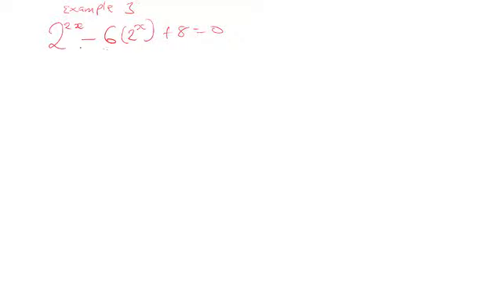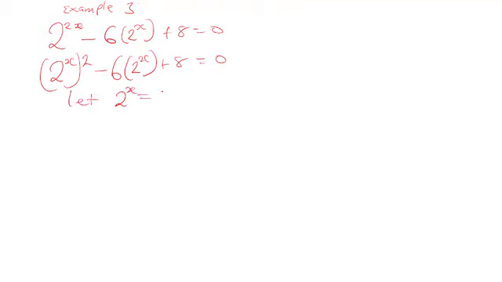So one thing we need to do is convert this into this form. You know this is equivalent to 2 raised to power x all squared, because 2 times x will give you this, minus 6 raised to power x plus 8 equals 0. Now the essence of doing this is because I want to have this same value here at this point. We can now say let 2 raised to power x be equal to, let's use the letter A. Anywhere you see 2 raised to power x, you put A. This becomes A squared minus 6A plus 8 equals 0.